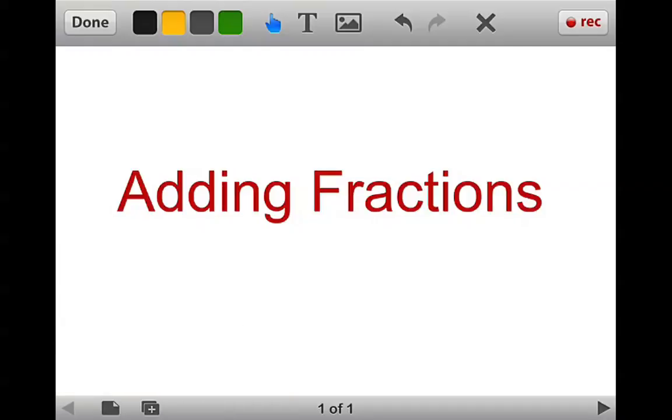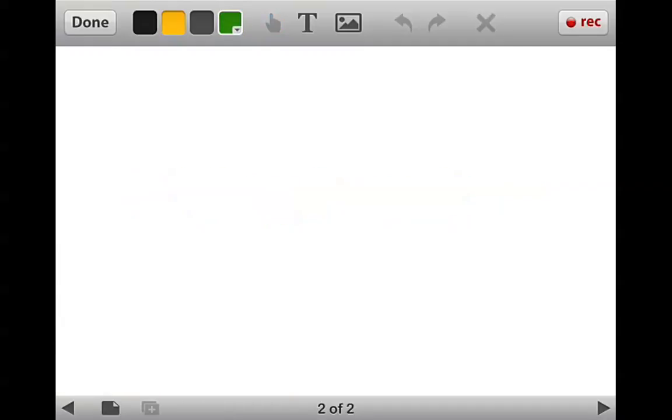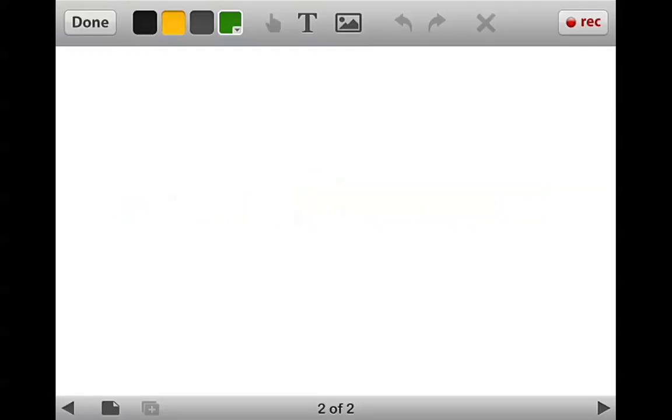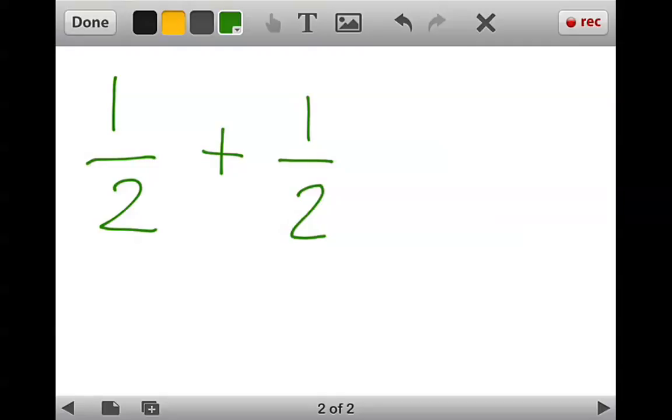And in the bottom right-hand corner is a right-hand arrow. And when you click that, you're going to make another page. I didn't delete anything. As you can see, I'm on page 2 of 2. If I hit the left arrow, I'm back to page 1 of 2. So if I'm doing math concepts, adding fractions, it might just be easiest to draw out my math fractions first. Now those of you who've used Show Me, it's very similar, only here's where you can set up your storyboard beforehand before you start to record, so it's a little easier on kids.